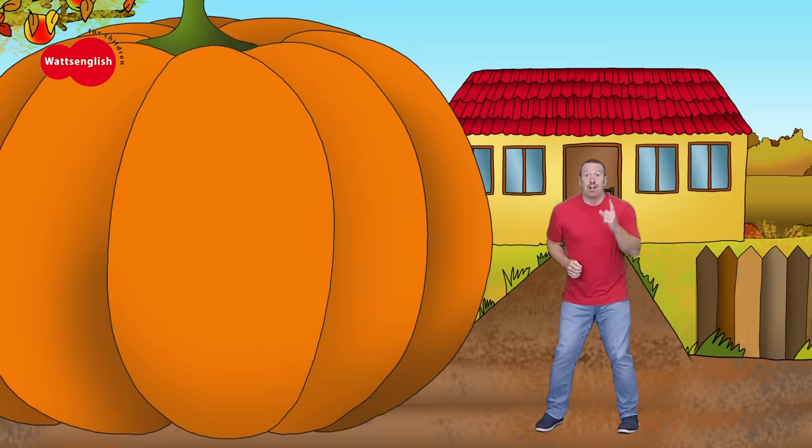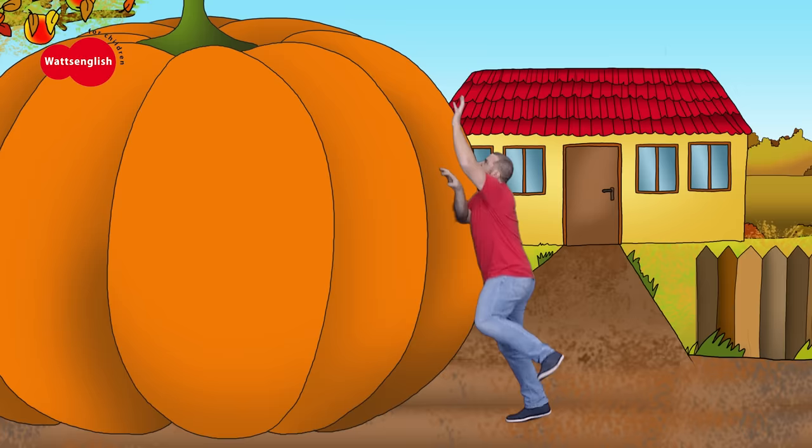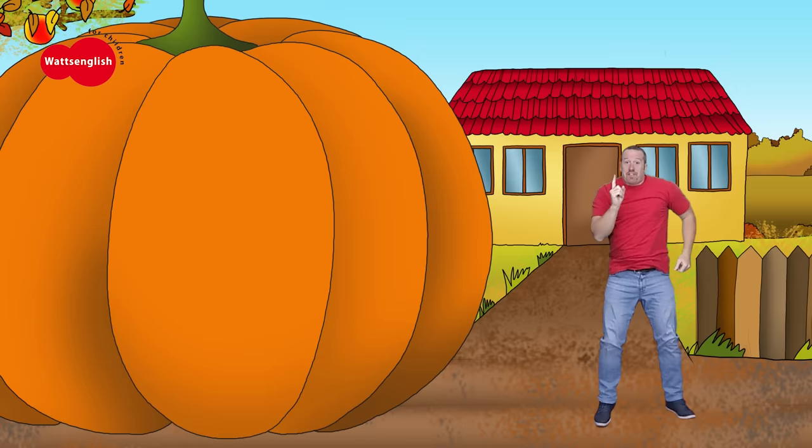Oh, so now we can make the biggest jack-o'-lantern ever! The first thing to do is to cut off the top, which means I have to climb the pumpkin! Hold on. Oh, one more try. Oh no! It's too big! But wait a minute! That gives me an idea!